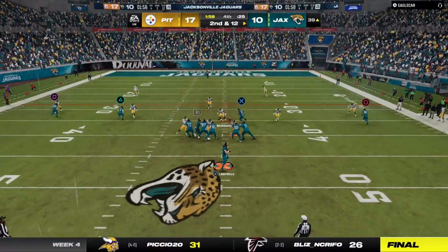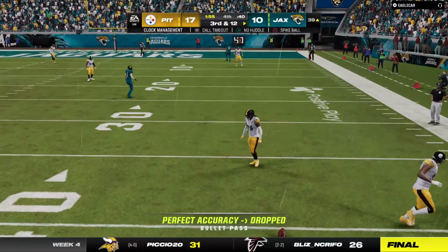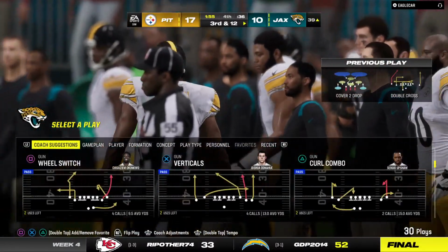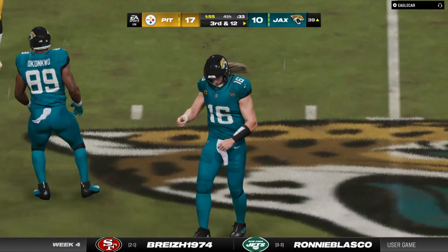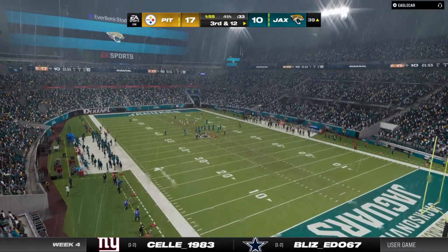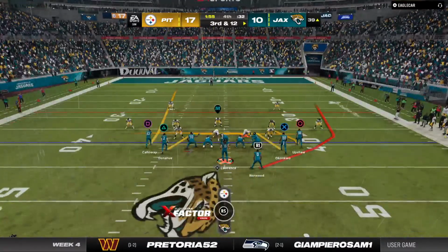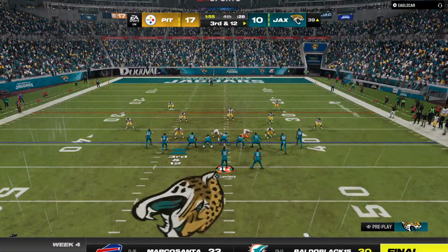Back to throw, Lawrence. There have been quite a few plays they might look back on and say, we really have hurt ourselves, and that was another example. And this is late game execution. Everything on the line, so it all has to come together properly. The throw's made. Where's the catch? Got to catch in that spot. Well, the elements, the crowd, the situation, this is NFL football at its best.